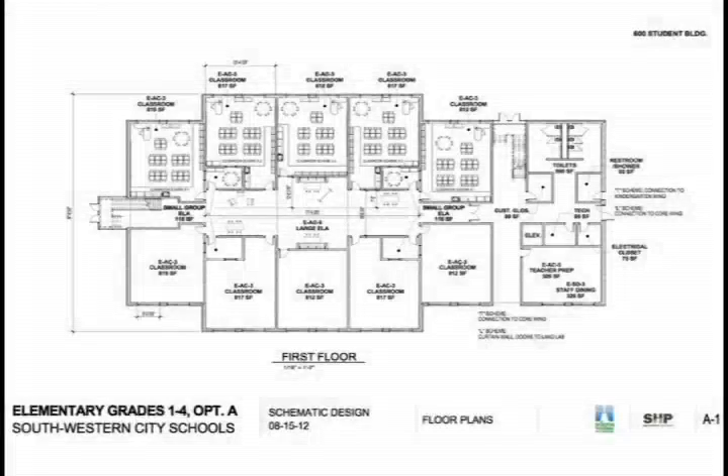High natural light in classrooms is a recent area of emphasis — we've learned a lot about how daylight impacts education. We're looking at ways to use natural and artificial light together, and higher ceilings make for a very nice environment. For classroom wings, we surveyed the district on how to balance educational space within the OSFC programming. If you want to augment square footage with small learning areas and larger shared ELA space, you have to balance within the academic model. The approach with most support was doing small group rooms at close to a one-per-pair-of-classrooms ratio, while also preserving opportunities from larger shared spaces — and by absorbing hallways into those large spaces, we stayed within OSFC programming limits.